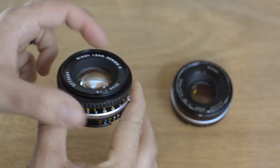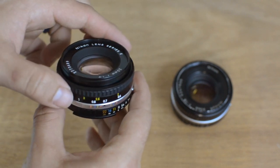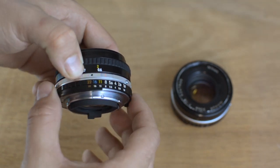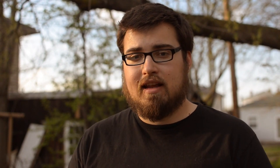Both of these lenses were produced in the 1980s, and both are fully manual, which means that you have a focus ring and an aperture ring, which might not be familiar for people with newer cameras. It may sound like a pain to have to do everything manually, but I really recommend it for DSLR beginners because it will immerse you in learning all the settings that you have to do to get good exposure. Letting the camera do all the work for you is easy, but your images and video will come out much better if you set all the settings yourself and customize them for each lighting situation.